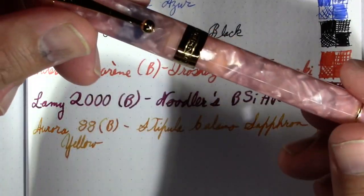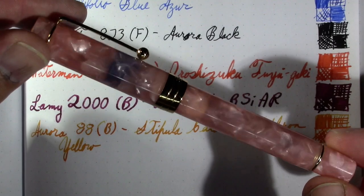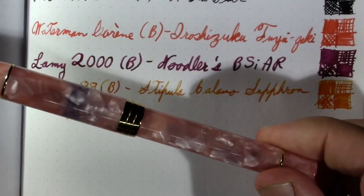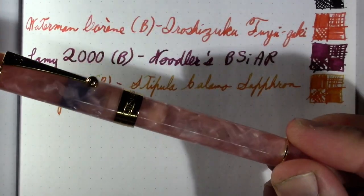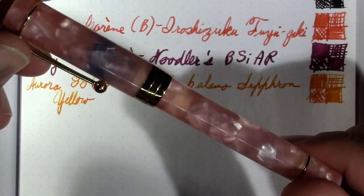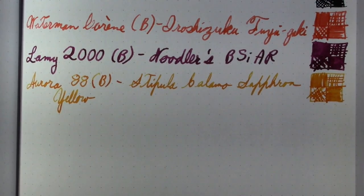My next pen is an Aurora Duofold lookalike, sorry, Parker Duofold lookalike, in a really pretty color. This actually reminds me of the Aurora 88 in the Venere finish, Venus, which isn't this color, it's a murky yellow, but anyway, I thought, oh, I picked the wrong one when I bought my Aurora 88. Well, maybe I did, maybe I didn't.